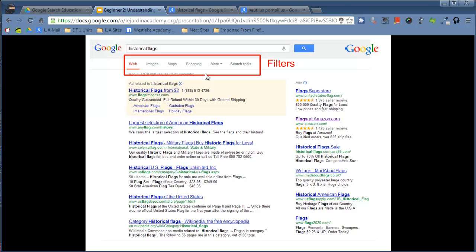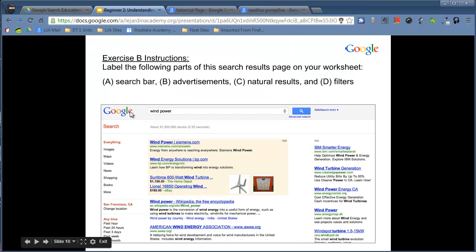We could look specifically at results in one type of media, like images or video. We can actually pull out things like recipes, you name it. So we'll talk more about filters later. Just know, pretty powerful tool. So now it's your turn to do a little bit of an exercise.